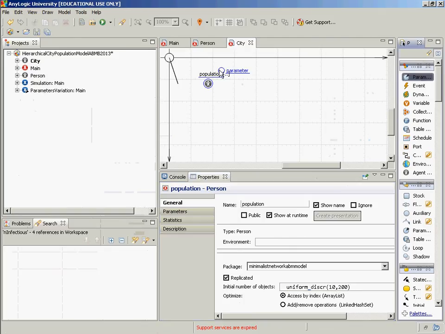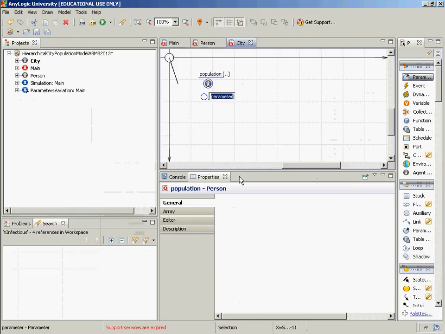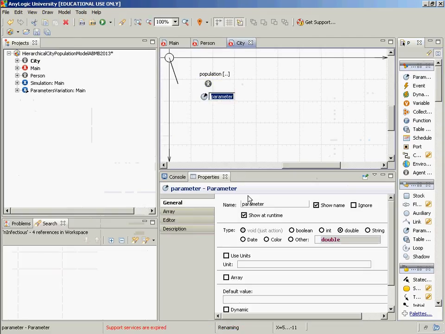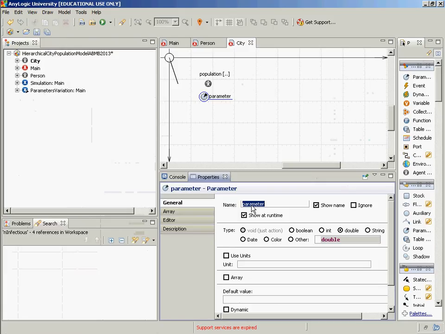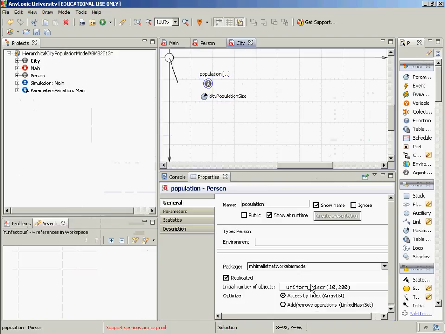Okay, drag a parameter in here and call it something like city population size. Is this a double? Is it a Boolean? Is it a color? An int, that's right. And then what will I do for the replication?